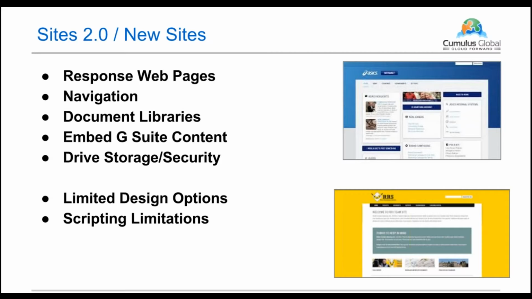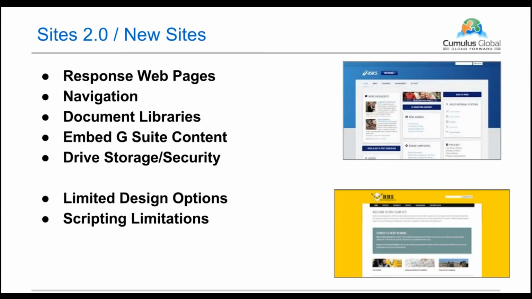But now the big difference is that Drive is where you're storing the information and where you're managing the security. So you can create a website that is public-facing, and if you're including content from Google Drive in that website and you don't have public permissions, the public won't be able to see it. They'll get an error message that there's information that they don't have access to. And so it's a pretty good step forward in some respects, because you've got the responsiveness.